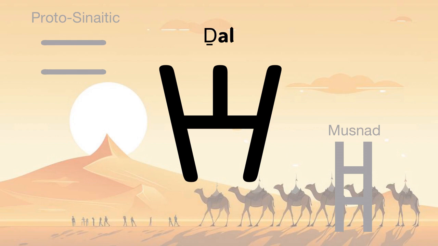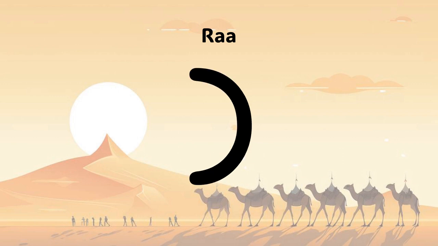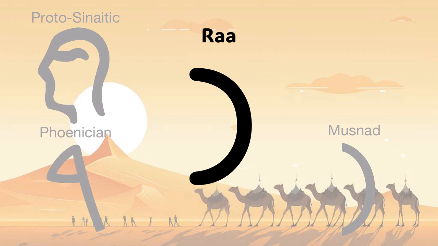Our next letter is را. This is one of the few letter forms that look very similar between the Arabian alphabets and the modern Arabic script. The original Proto-Sinaitic form was the shape of a head. Ras. The Arabian forms appear to have just kept the back arc of the head. Musnad is identical. Phoenician kept the full head but placed it on a stand. The modern Latin version in lower case at least looks more like the arc form.